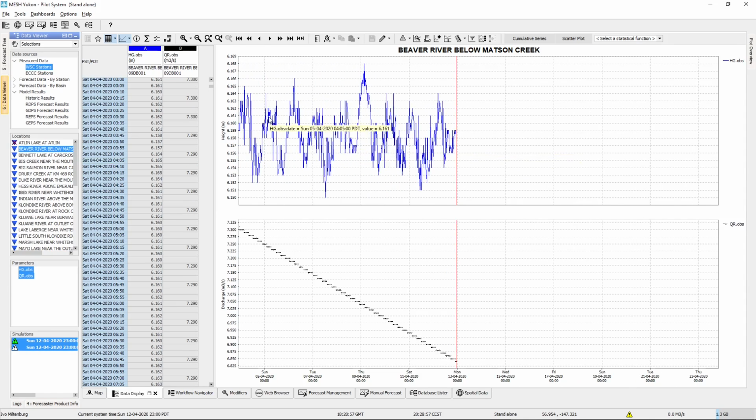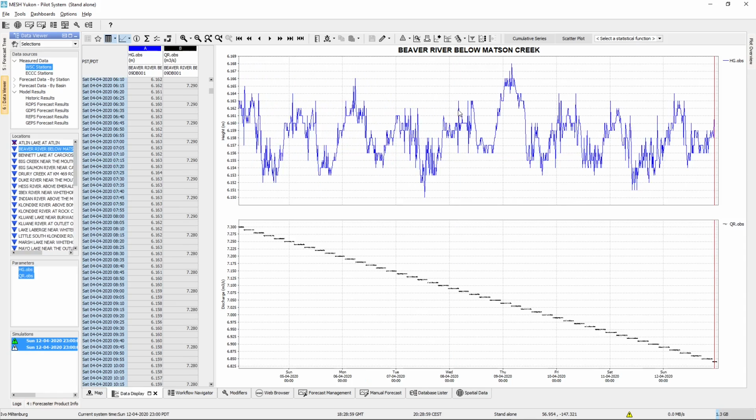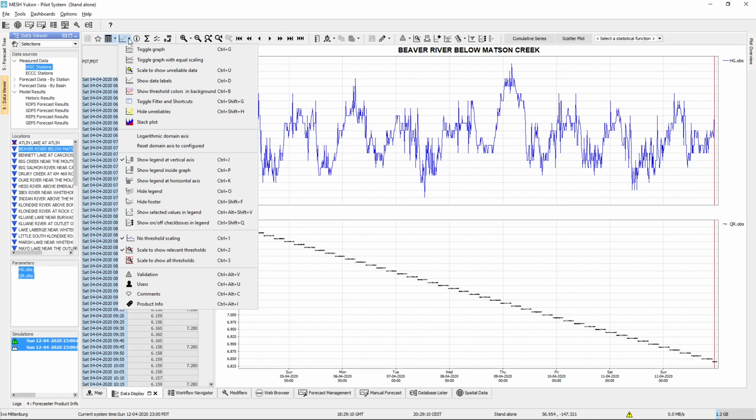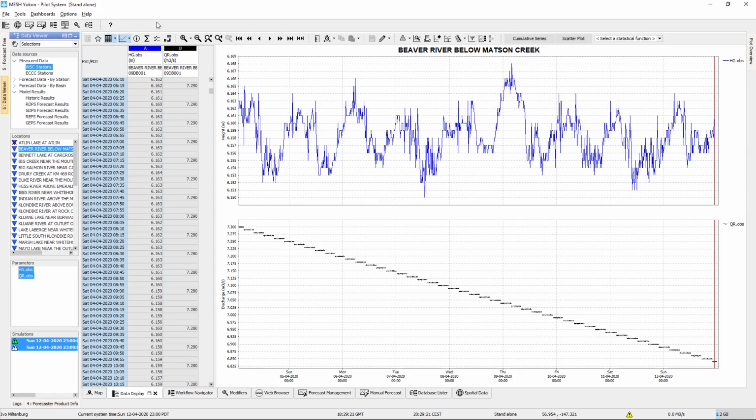I can zoom out and zoom in and look at the data in multiple ways. I have enhanced functions using this little drop down at the table icon, and the same goes for the little drop down at the plot icon. Today I want to say something about statistical functions and statistics in general. There's multiple ways that you can on the fly calculate or visualize some statistics about the data that's visible.